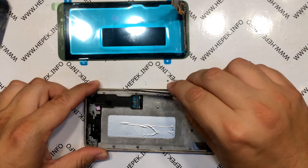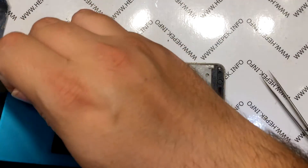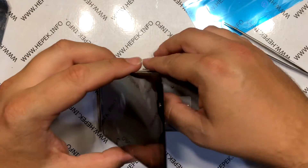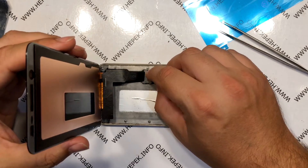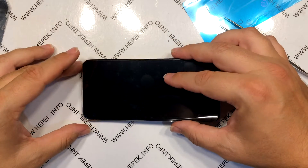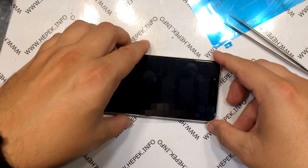Of course the cleaning of the old adhesive is not over yet — it's just boring. It's time to mount the new display. I remove the foil sheets from the adhesive on the new display. I plug in the flex connector and check that the display still works. I mount the flex connector holder. I carefully mount the display — first the bottom side, then the top. I check that it fits everywhere and apply pressure wherever the glue is.